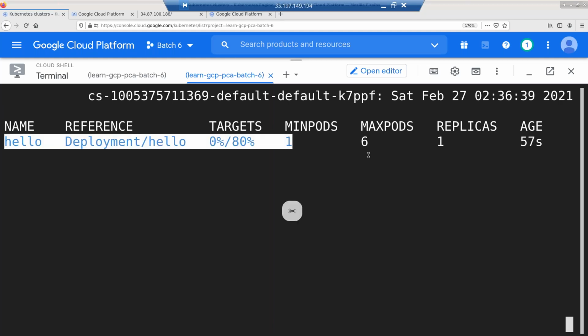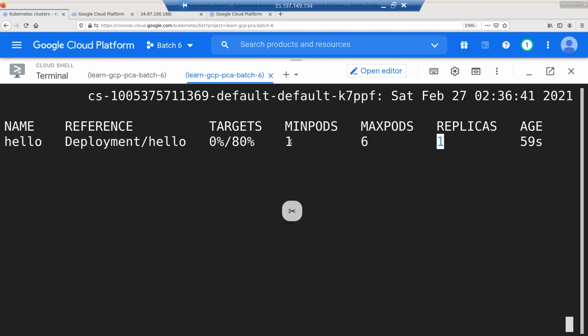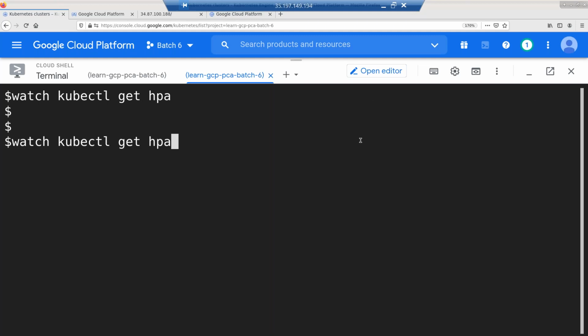Now the most important thing is if I put this in watch mode, minimum is going to be 1. Currently the replica is 1. Minimum you can have 1, maximum you can go up to 6, is what it indicates. Now if I put a load, it can go up to 6 pods, and if it needs more infra, I can come to one more node. Already 2 nodes are there. It can scale my node to one more. Let me just show you that part also.